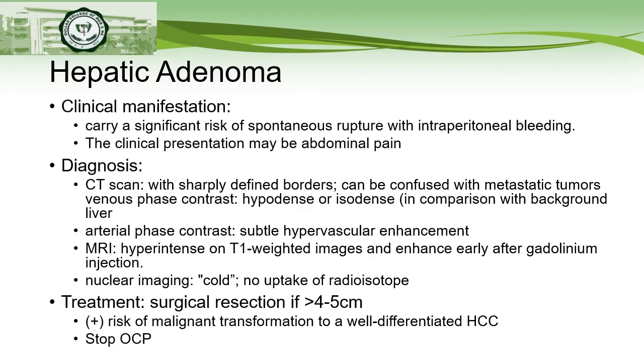On MRI, adenomas are hyperintense in T1 weighted images and enhance early after gadolinium injection. For treatment, it is usually surgical, especially if it comes down to a very large hepatic adenoma, and it is recommended because there is actually a good risk of malignant transformation to a well-differentiated hepatocellular carcinoma.